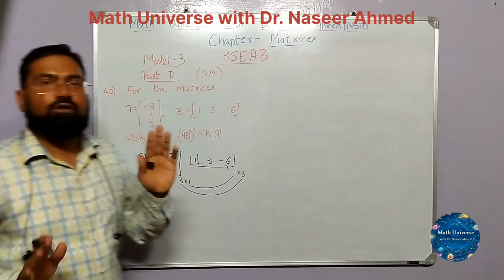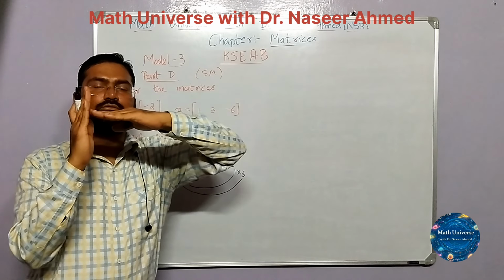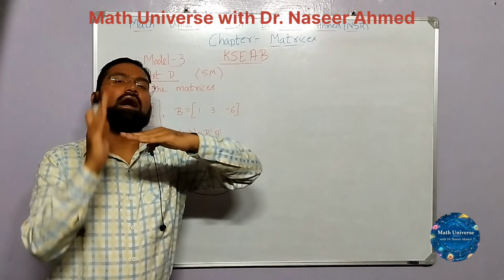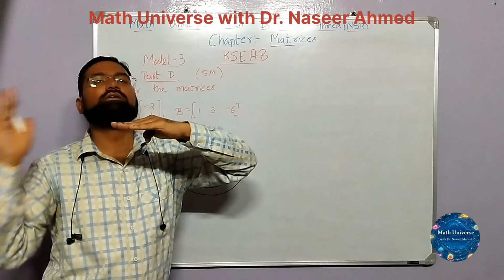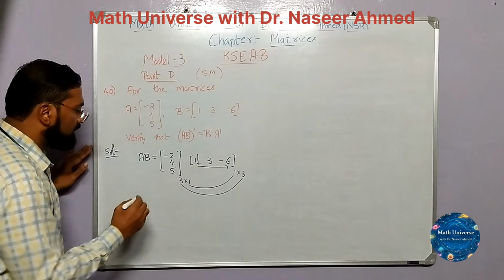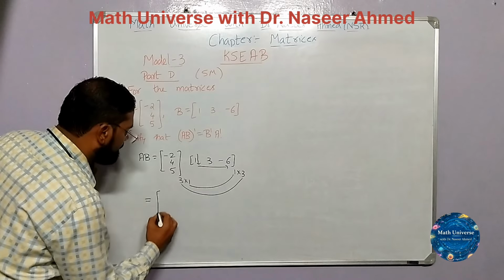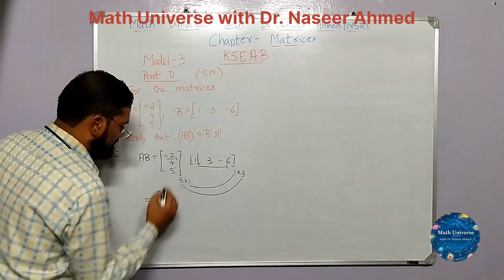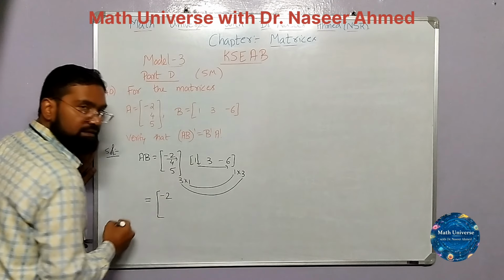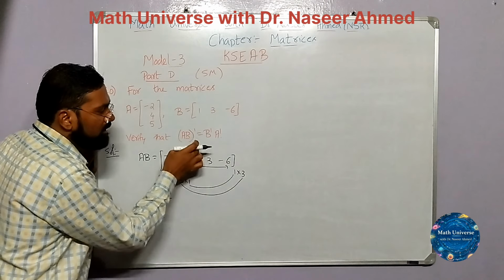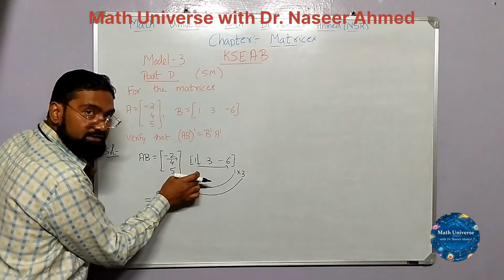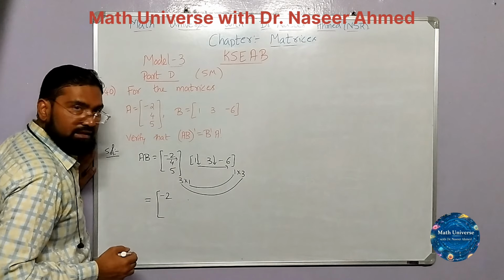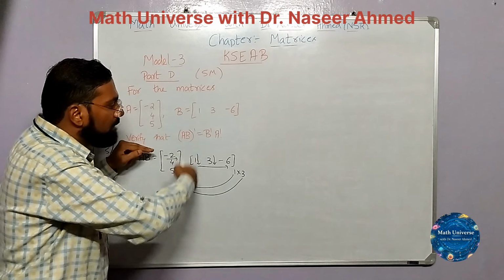Now how to perform? Recall row and column. As soon as you multiply, first we multiply the corresponding elements, and then we simplify. As soon as you finish a column, we shift to the next column. Now, let us perform. This is my first row, first column. -2 into 1 is -2. Do we have any more elements in the first column? No. Then I have to shift to the next column. When I'm shifting, I have to give a space. And I'm not going to change the row until I complete all the columns.